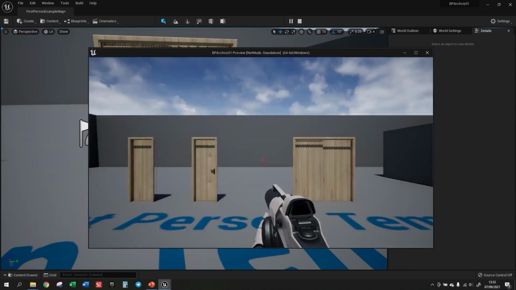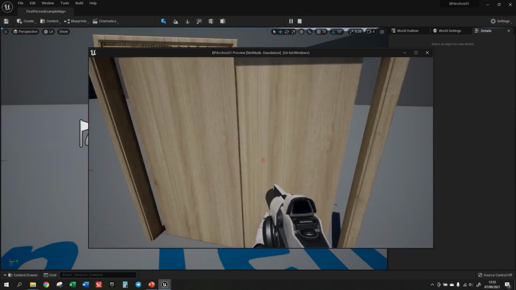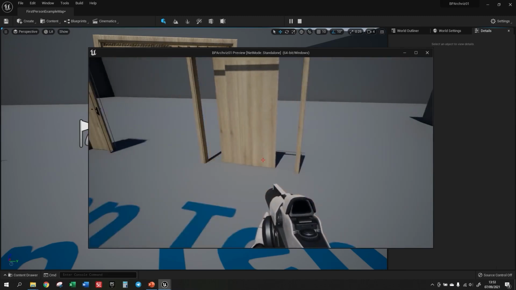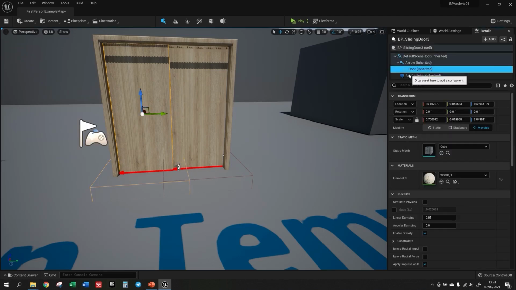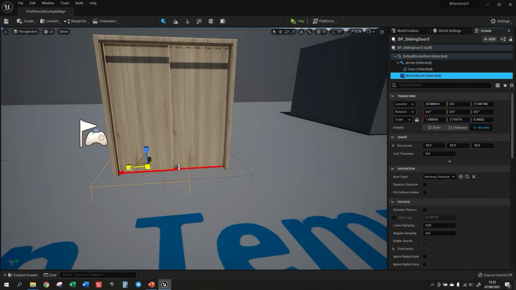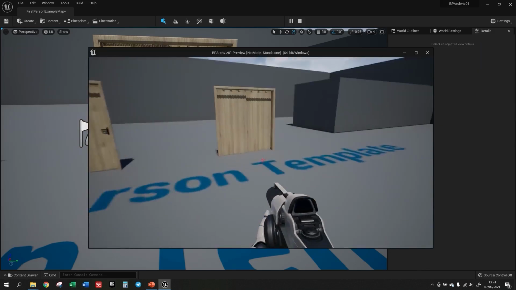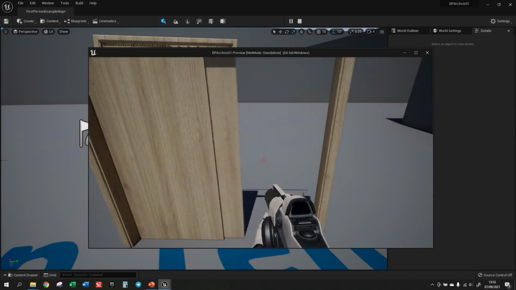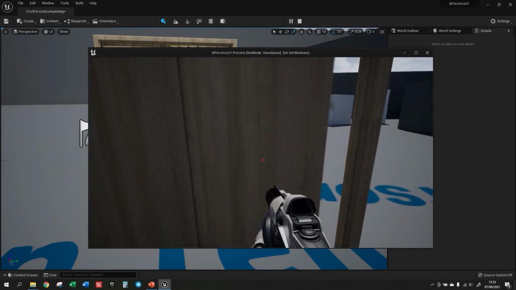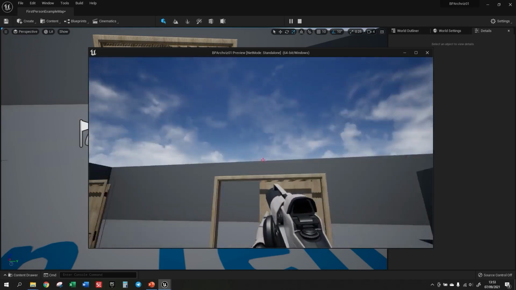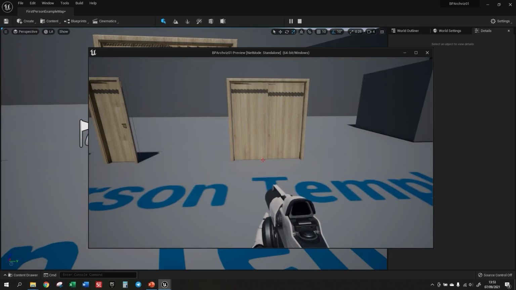Okay. So let's suppose it's an overlapping door. We approach it. Now it's doing that. Okay, the collision box is a little too big, isn't it? Let's jump into it and adjust the size. Let's just reduce that one as well. Okay, let's try again. So if I come here, I'll open just one door. Or if I go to the other side, it will open the other door only. Okay, so this is an easy way to do it.